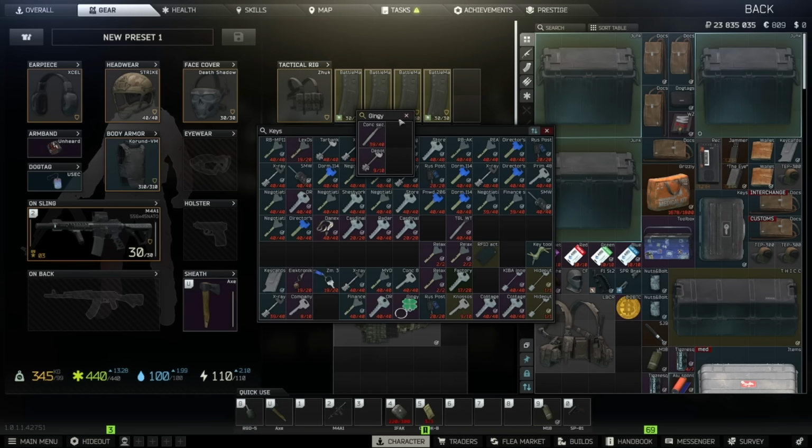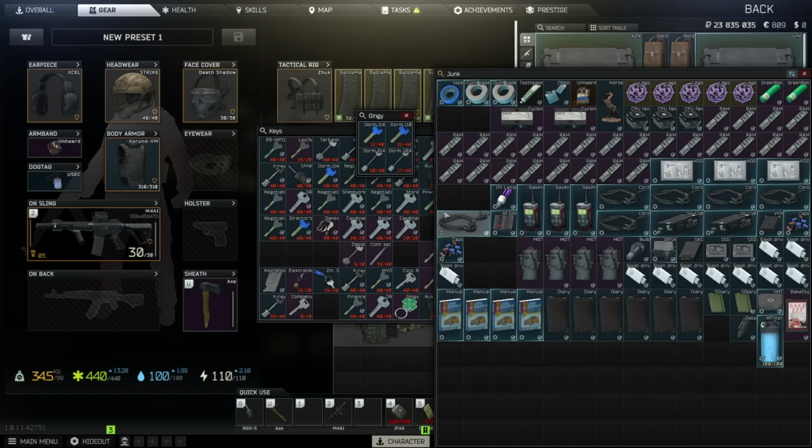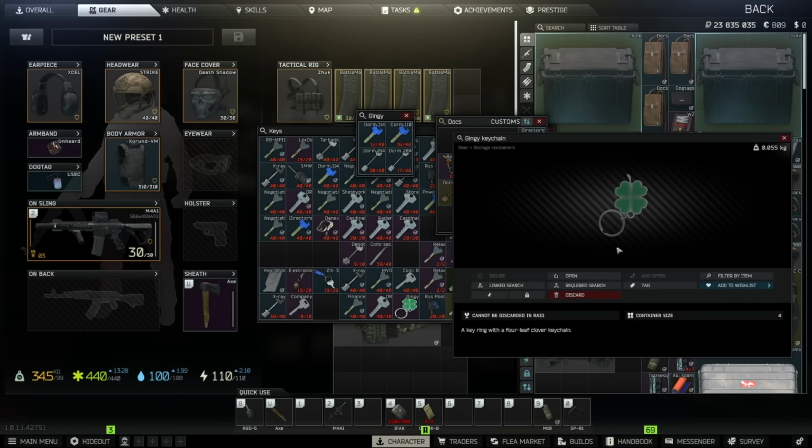For a quick example, this Gingy key here, I could load it with some customs keys, as an example, 4 rooms that have safes, and then I'm able to make a bunch of money off of this one key. These safes can spawn things such as bitcoins, little statues, the Roller watches, the little books and diaries and whatnot, these little flash drives, SSDs, SAS. This key tool is going to make you millions. So the faster you can get your hands on one of these, the better.